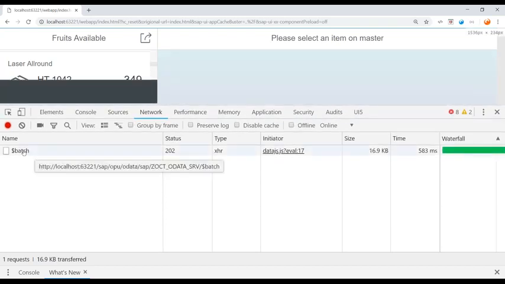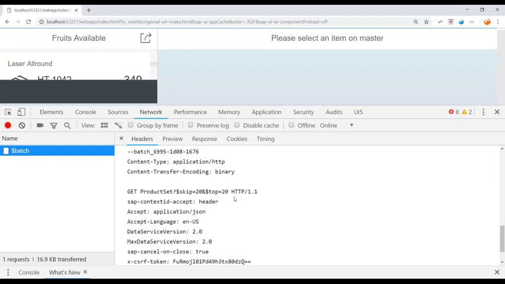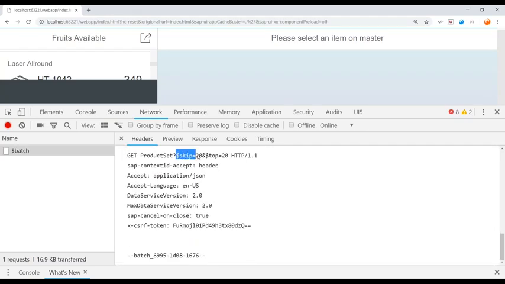Another call has been made to the backend. This time, anybody, what do you think will happen this time? Any guess what will be the value of your parameters? Yeah, I know 20. That's the next chunk. But what do you think will be your $ parameters? Yes, perfect, Sachin Anand. $skip will be 20 and the next 20 will be loaded. There you go. $skip is 20 and the next 20 are getting loaded.